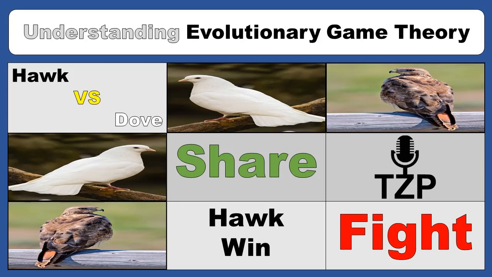As Maynard Smith noted in the preface to Evolution and the Theory of Games, paradoxically it has turned out that game theory is more readily applied to biology than to the field of economic behaviour for which it was originally designed. Maynard Smith was also the man who realised that the evolutionary version of game theory does not require players to act rationally at all — it only requires that each player has a strategy.